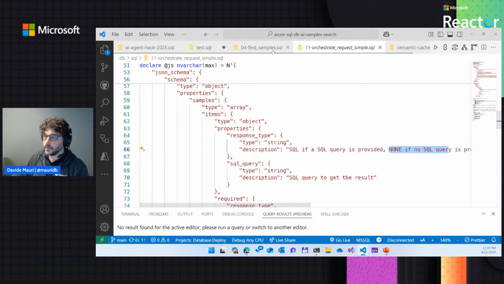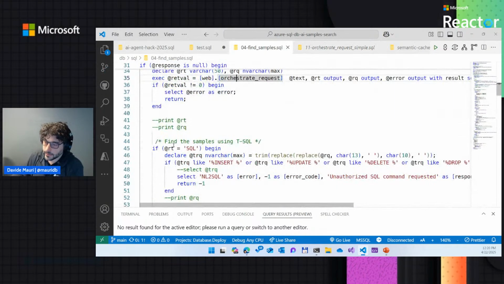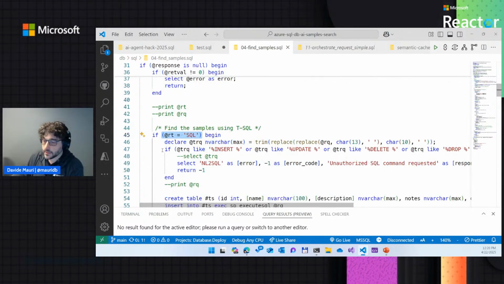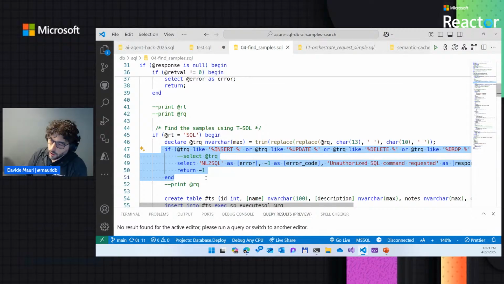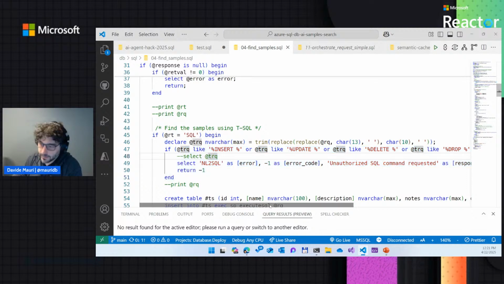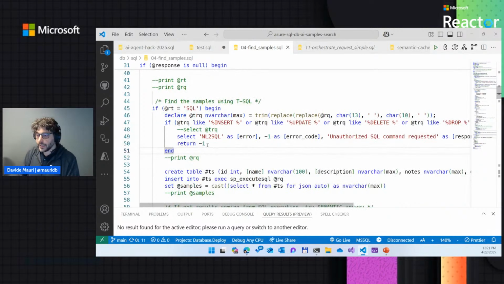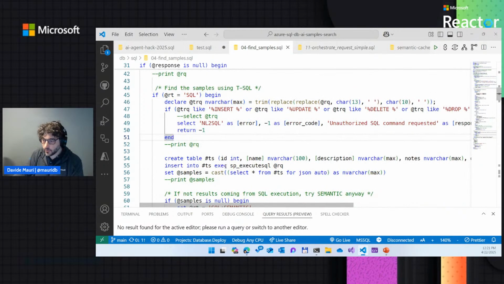And once the orchestrator is done, we have a result that tells us, yes, we have a SQL query generated that contains the query that needs to be executed in order to answer the question. In that case, here I'm just doing some lightweight check to make sure that the query doesn't contain anything harmful. Of course, the check should be a little bit more deep and complete, but in this case it's just to show you that you need to do this kind of validation to make sure that the agent doesn't create any crazy query. And then once we are happy with the query, we execute the query that has been generated for us by the AI model.